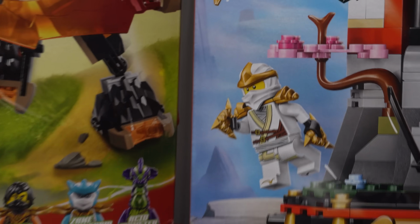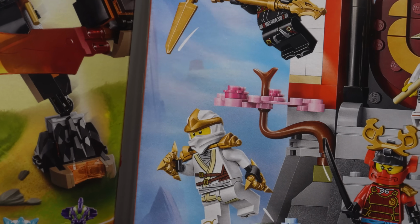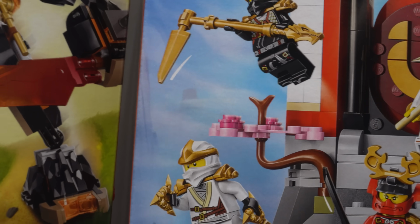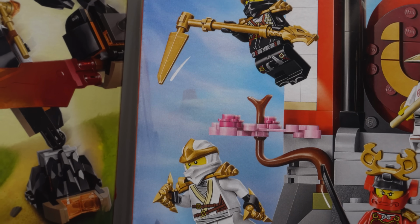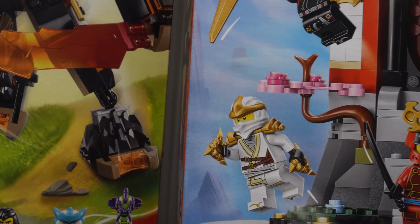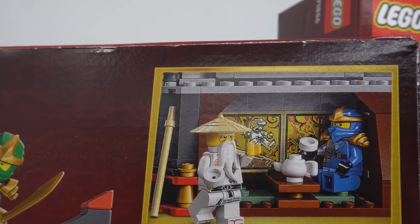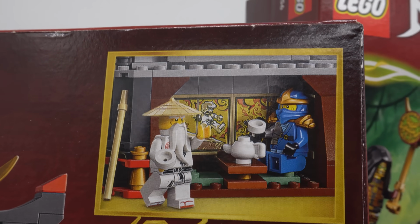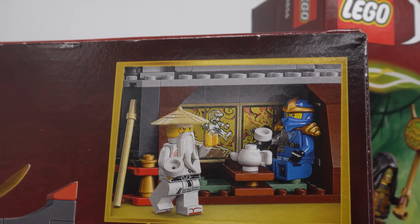A couple things I want to point out before I end it off. If you look at Zane here, he actually has a new yellow face print. At least I think it's new. I guess there's a chance it's like reused from LEGO City or something, but that is not like the movie Zane face. That is a new yellow face for Zane, so I'm very curious as to what that's going to be. And then here's an interesting sticker inside the build. I can't really tell what it is from here. It's probably going to be clearer when I open it up, but yeah, if anybody knows, feel free to point it out in the comments.